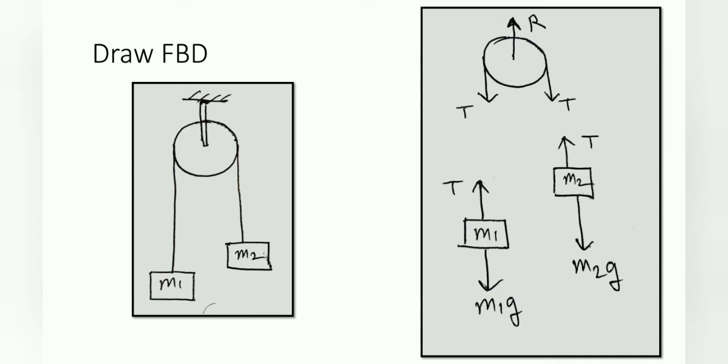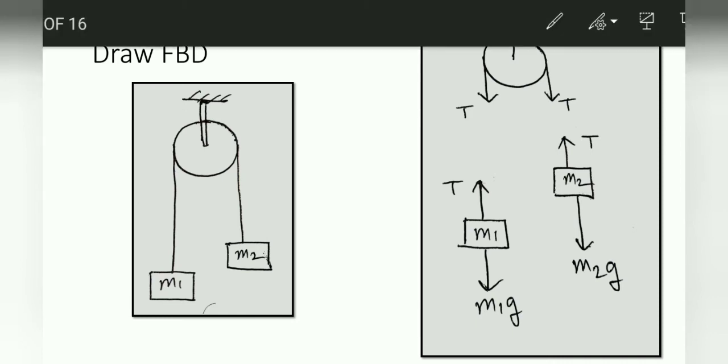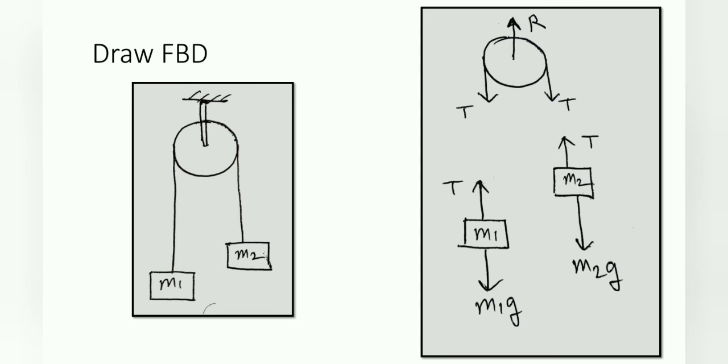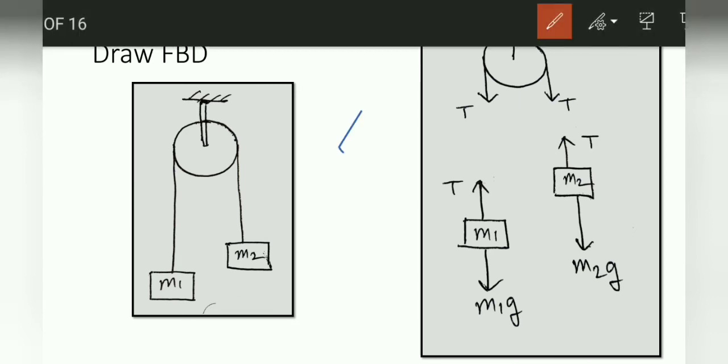See, draw the free body diagram for this string pulley arrangement. Just before drawing, for a frictionless pulley, suppose this is a pulley. Now if I am wounding a string around it, understand one thing: the string won't touch the pulley. Since there is no friction, the pulley won't roll. The string will slide over the pulley because there is no friction. Okay.